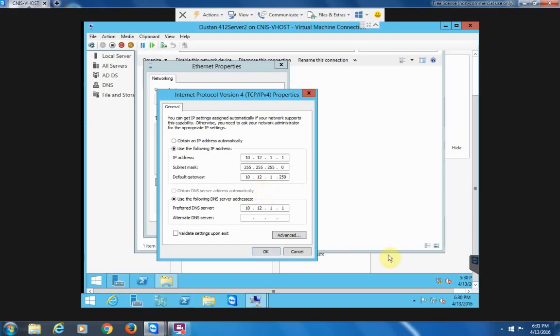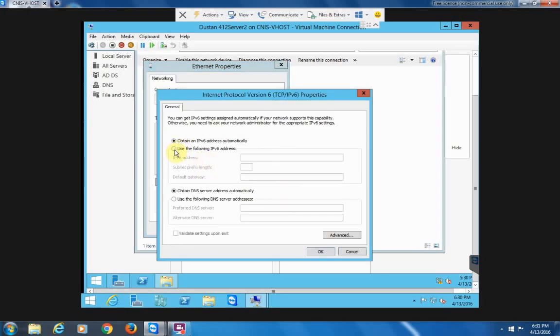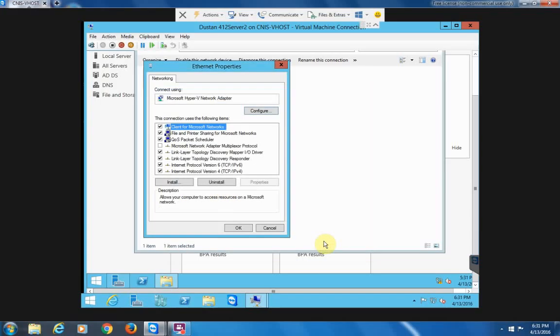And then we're going to go to TCP/IPv6 and make sure it obtains DNS server address automatically. Okay, we're good on that.